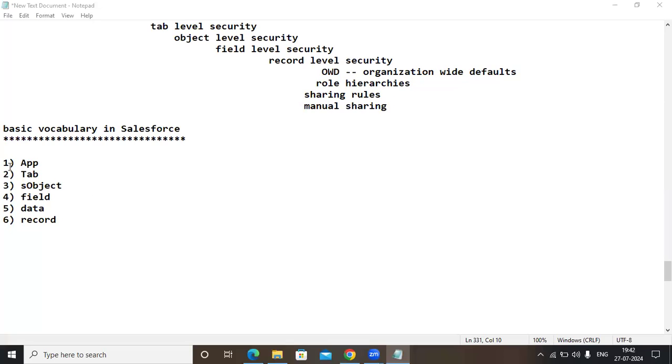Okay, leave it. So these are the 6 important words that you need to understand before we enter into the Salesforce environment. Okay, Akanksha? So first let me discuss app. App means what, guys? Application. What is an application?